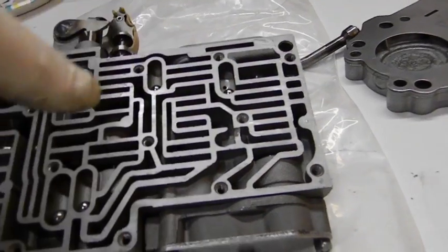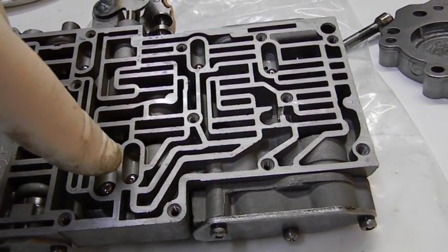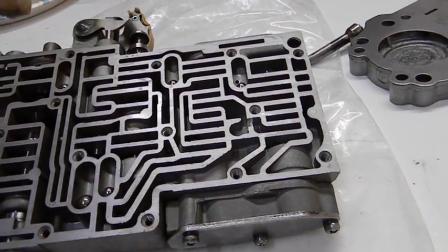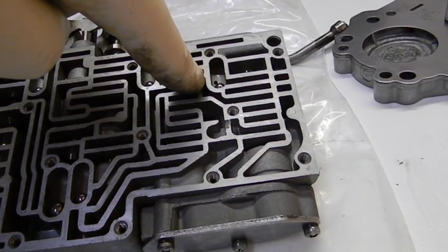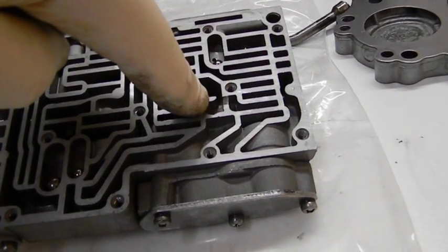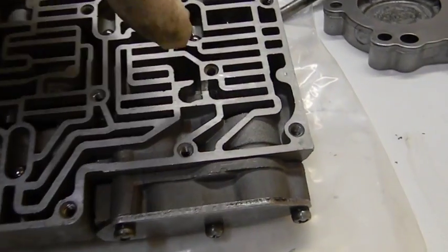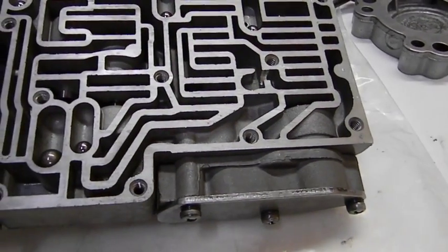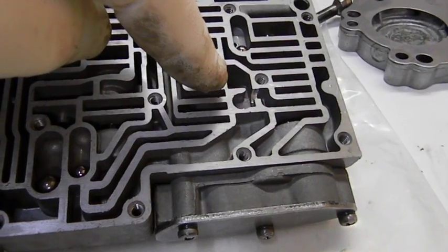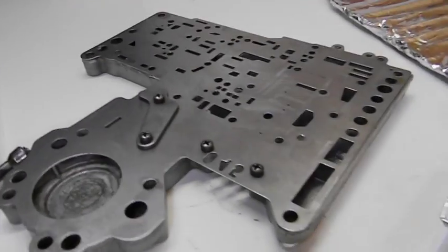Actually counting them: one, two, three, and this is location four, five, six. Location five we don't put one there. So we go one, two, three, four, five — we leave that one out for our modification. We have the 3/8", the 11/32", and the 3/8" in there. For heavy-duty use we'd put that ball in, but for our modification it stays out so fluid can rush through quickly. That's all assembled.